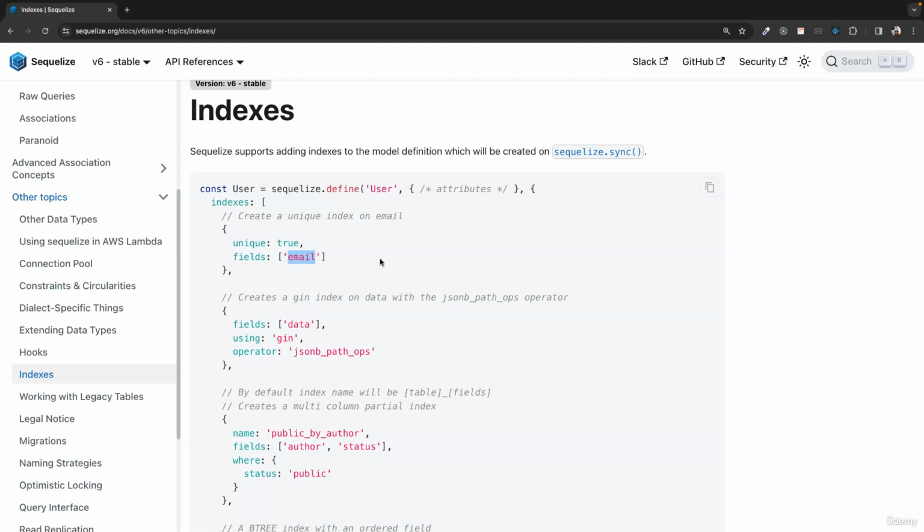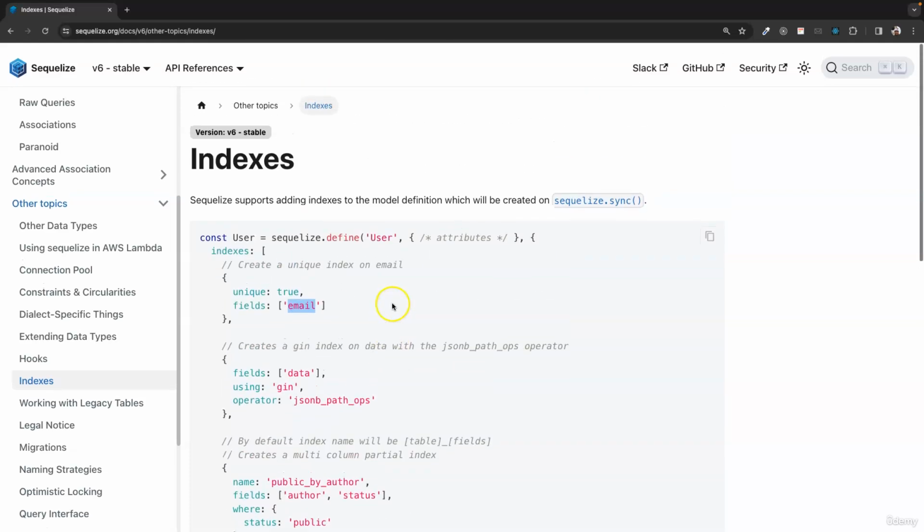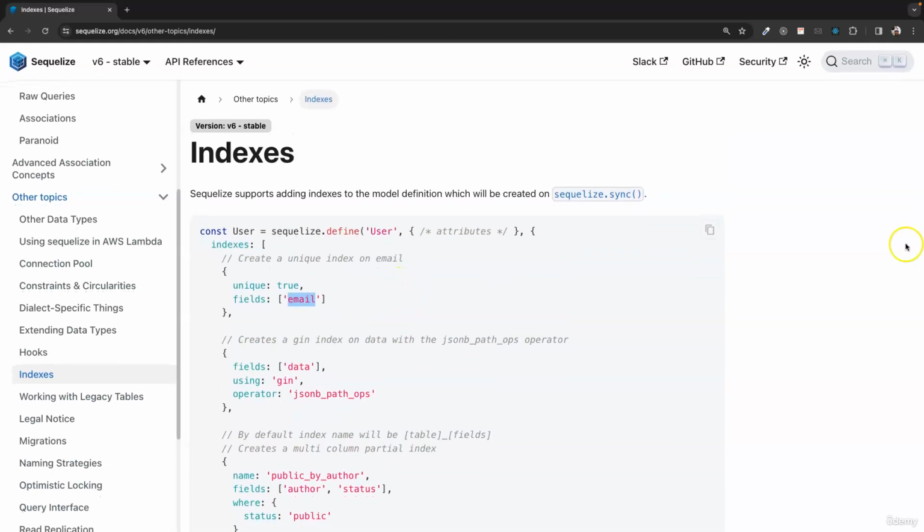But you have to be very careful. If you have too many indexes, it can still slow down your database queries, because indexes take up some space in your table. So you have to be very, very careful. You only have to add indexes to fields that you are 100% sure you will search. So we are going to add indexes also to our own table. At this point, we are going to stop here. In the next video, we'll start creating our own model.